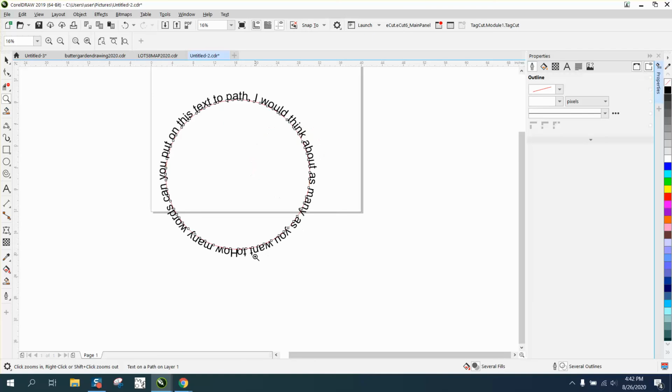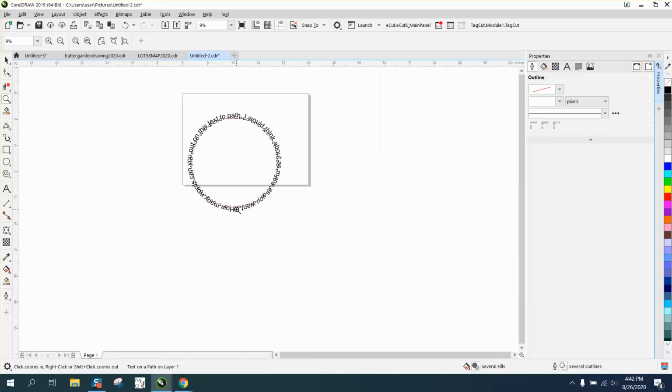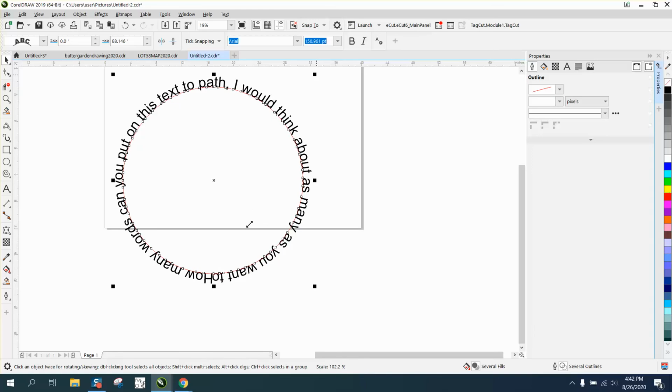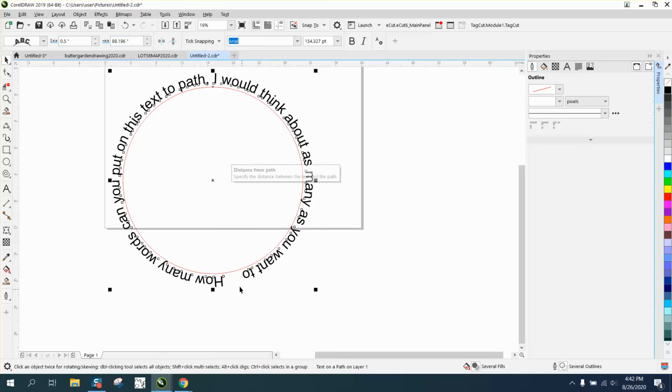Now it did start on the bottom, and because I used the exact length, my two words are really too close together. But you're still in text to path, so you can actually grow that outwardly, and that'll put a space, or it should have. I always get confused which one this is. This is making it away from the object, so now I have a space between my words.